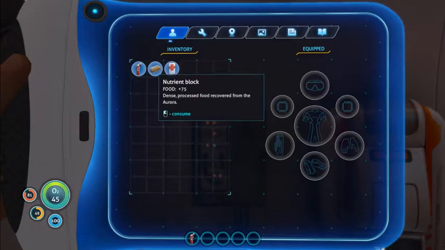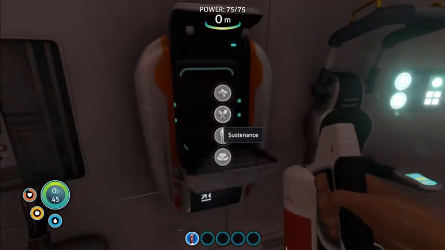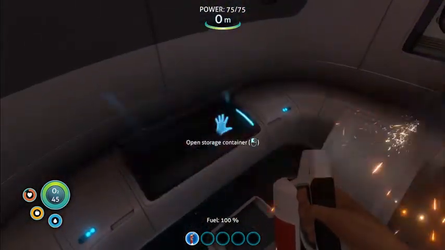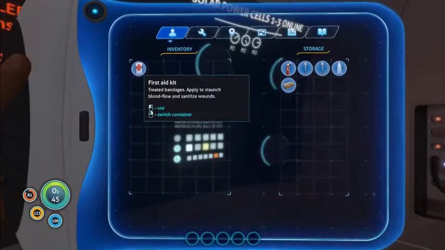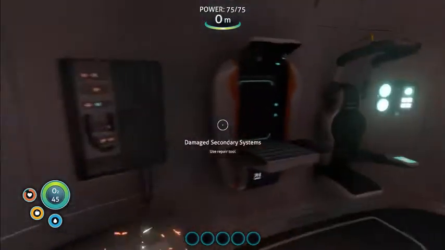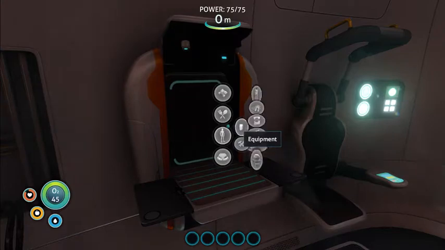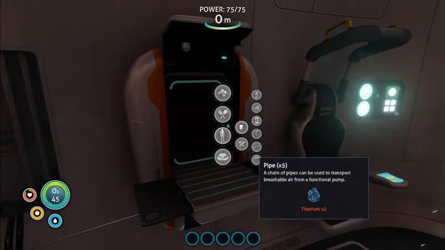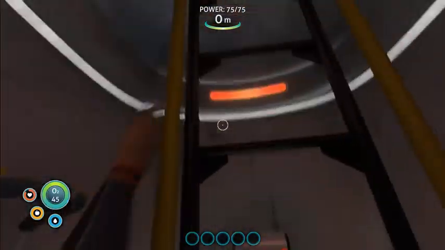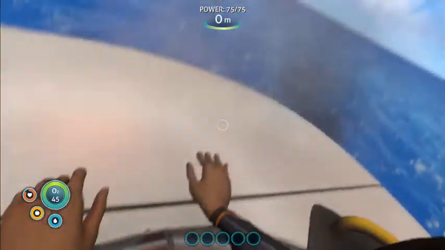So, I probably shouldn't have drank that water, but okay, so this is our fabricator. Right now, to fix my shuttle, I have to make a repair kit. But first, let's just see the basics real quick. This is just the crafting menu and stuff. Yeah, and I guess let's go.